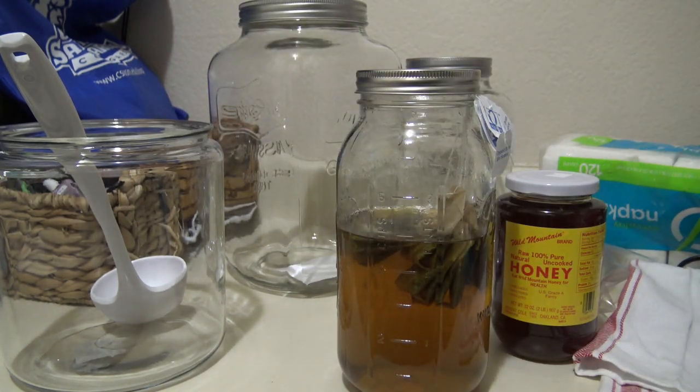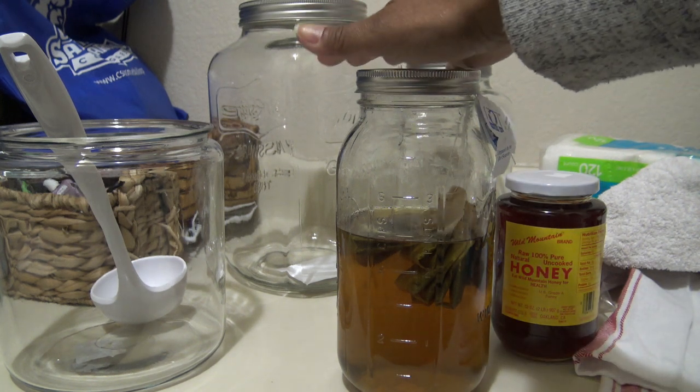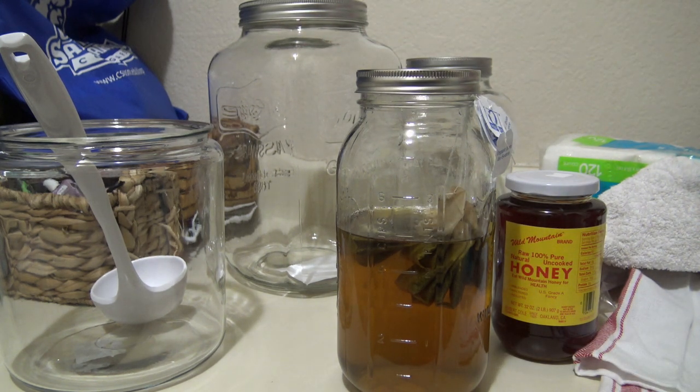I just put this on top just in case, because I've been doing the flooring and all these different things and the drywall and the windows, and these people leave all the windows open, or the doors open, should I say? So I just don't want little flies or fruit flies to get in here, so I just covered it, but you don't have to do that.